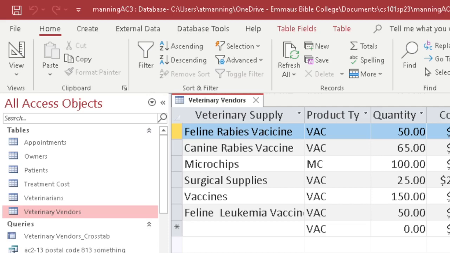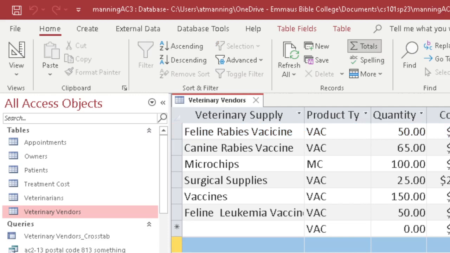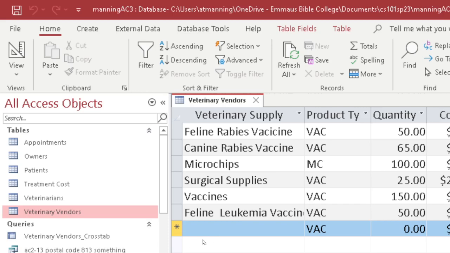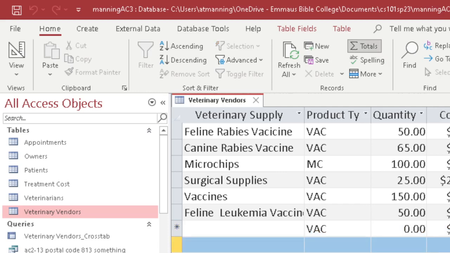Veterinary vendor, totals button, turn on, and oh, here. There we go. I want the sum. I forgot that it doesn't automatically choose the sum. When I turn on the totals row, see what happens? That little extra row gets added below the new record. I get a new row added, and now I have to tell it what I want to see in that. And I want to tell it, show me the sum of all those. I could do the same for these if I'd like, but it would be meaningless because it's a total sum together that gives me my total value of inventory.